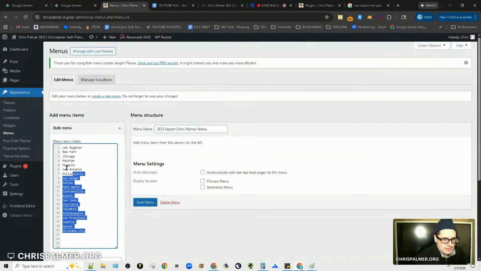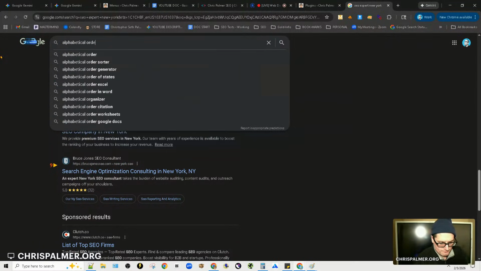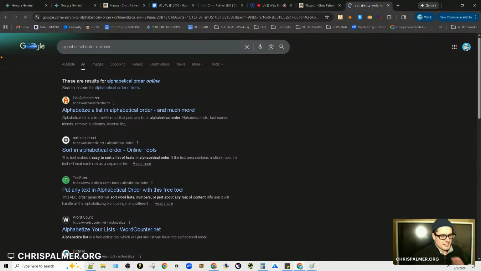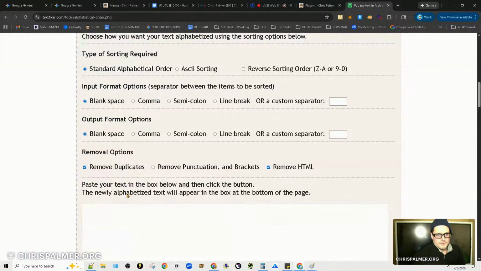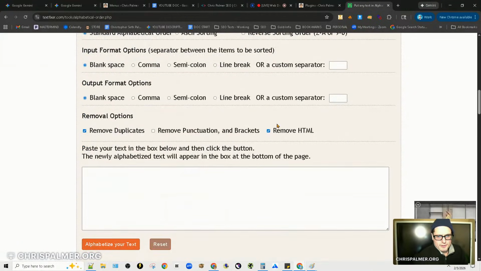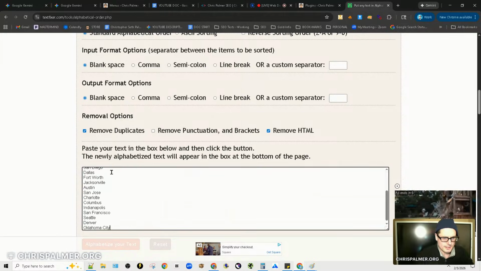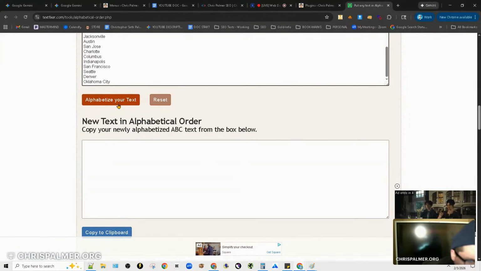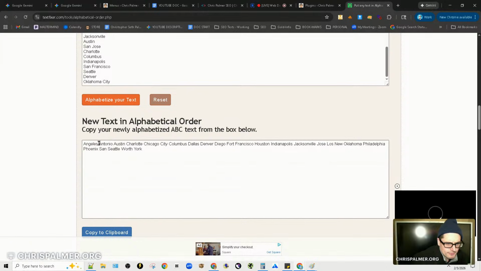All right. Take this list. Now you want to make sure you do this. So there's text tools. So text fixer, here we go. So remove duplicates, remove HTML, output, comma, semicolon, blank space, line break, input format, just like this. Alphabetize your text. Okie doke. There.